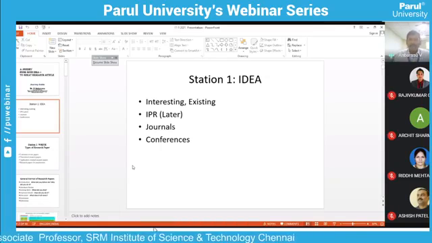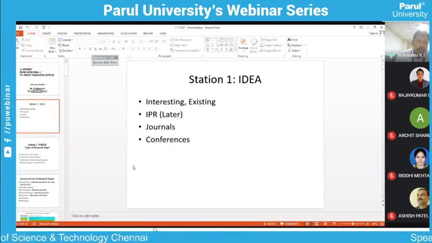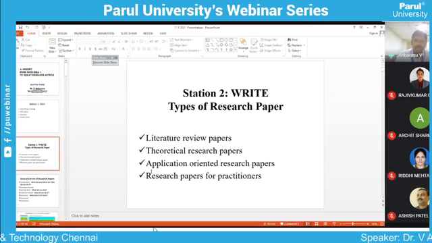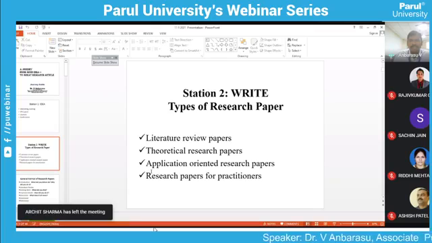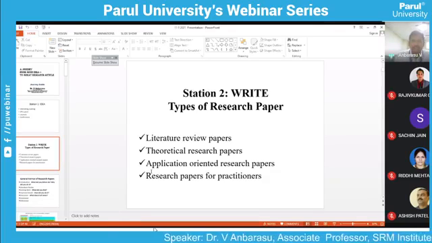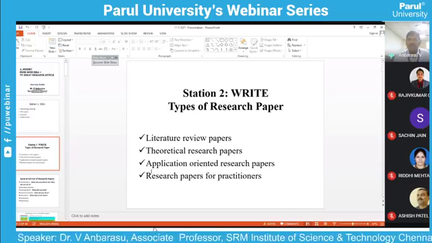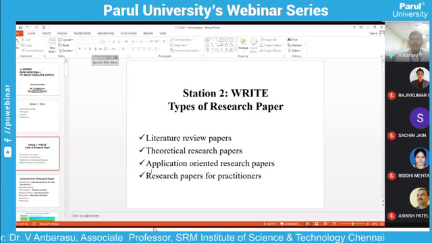So now we have discussed something on the idea in station 1. Now we start the journey. We move on to station 2. In station 2, I just slightly touch upon a few things. Before you start writing the paper, I was telling you, my problem statement is what? I want to make only one card, one man, one card, in one India, right? So that is my problem statement.